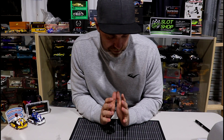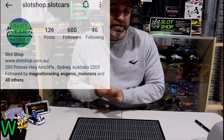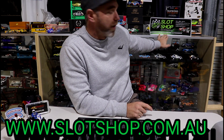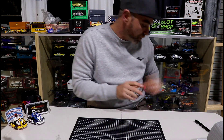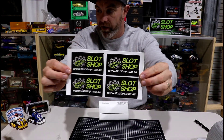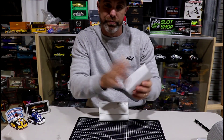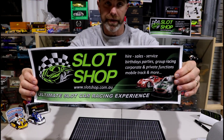Welcome back to another Vintage Slot Car Review. Before I get into that, I have to say some special thank yous to some followers who have sent me some really, really cool items. Massive thank you. The first one I want to say thank you to is Slot Shops — they're a slot car shop in Australia. Here's this beautiful sticker which will find its way on my wall. They've also sent me some more stickers, and I love stickers. I'm dressing up my track every single day, so these will take pride of place on a crash barrier on a corner.